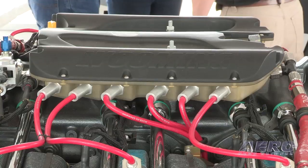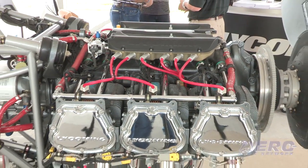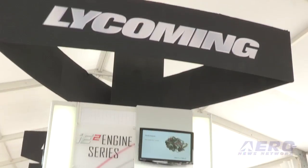We've got to start first and foremost with engine development at Lycoming. What's happening lately? One of the things you'll see outside in the front of our booth is the next model derivative of the IA2 engine. The IA2 engine is a fully electronically controlled engine — single lever down to cowl flaps, prop, everything. The next model variant is a single turbo version. That engine is now in production on two types of aircraft on the FAA experimental side, not too much different from certified.